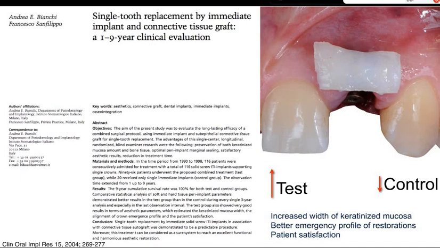This is one of the first papers published on this topic, by Andrea Bianchi and Francesco Sanfilippo, and they observed an increased width of keratinized mucosa, better emergence profile of the restoration, and better patient satisfaction.